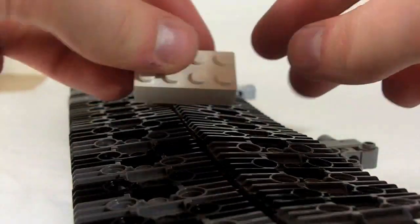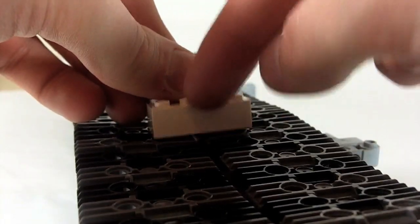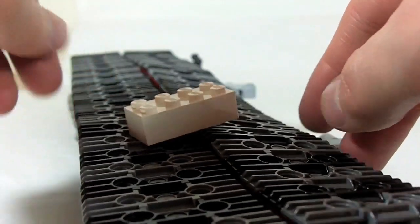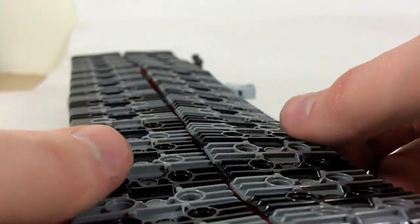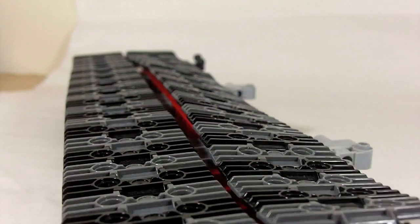Oh, and then these also end up being, you know, there's a space of 2 between these 2 holes. So that works out pretty nicely in terms of connecting to other things that you want to convey.